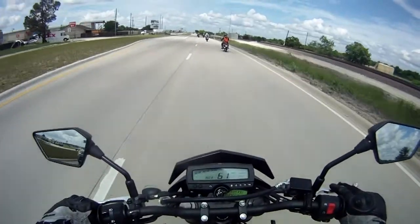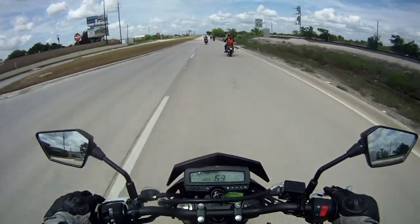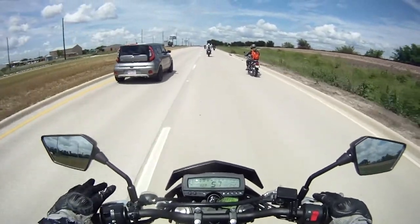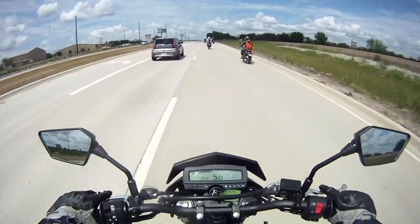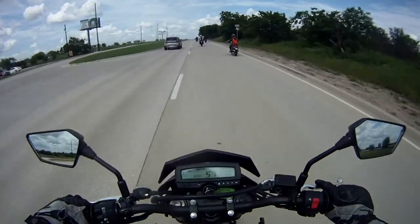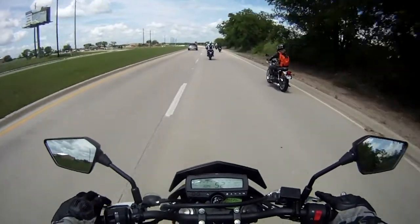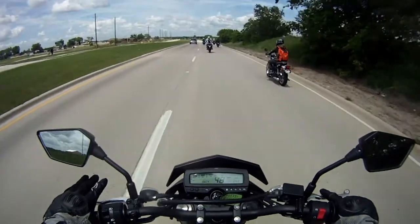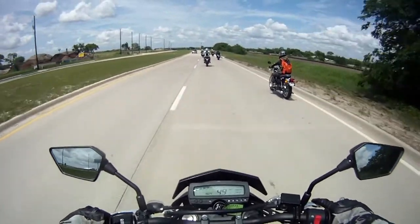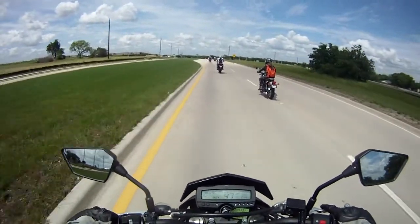The gear selector is very, very tactile and light. The clutch lever has a very good feel and is light. The grab bite is right around, I think, 50%. Yeah, around 50 to 60%, 65% towards full release. But of course, you have the option to adjust it along the way.